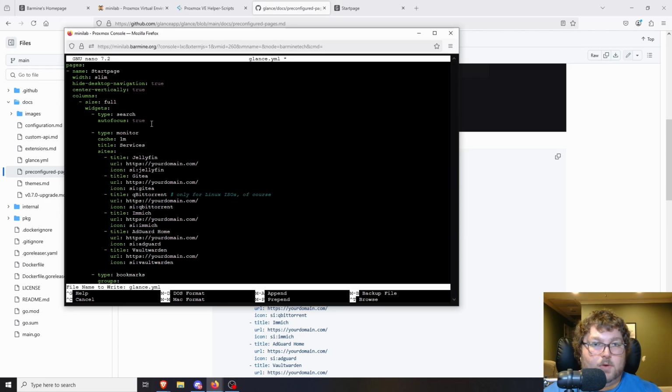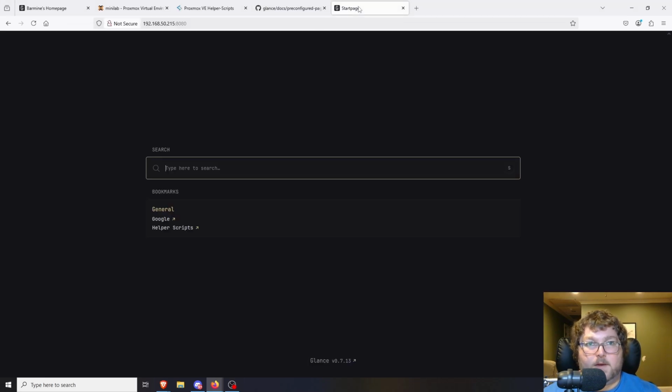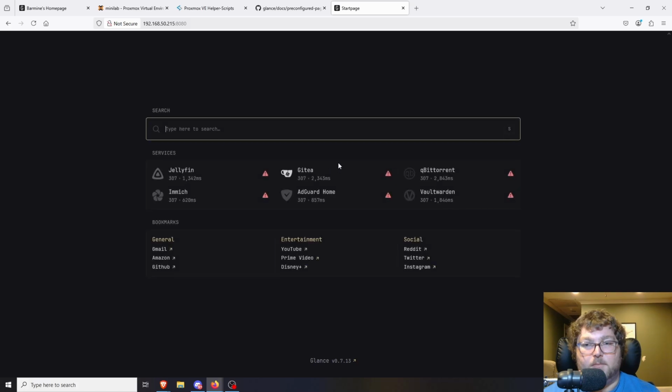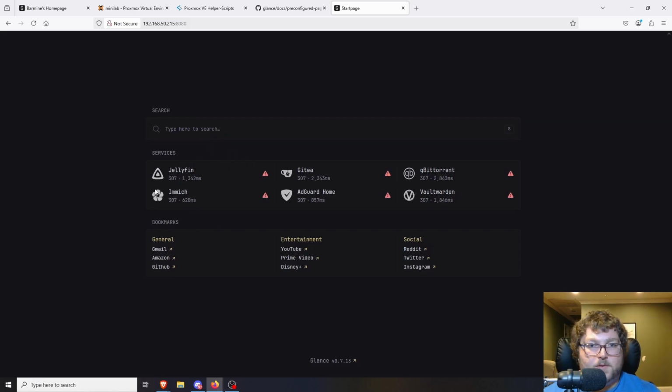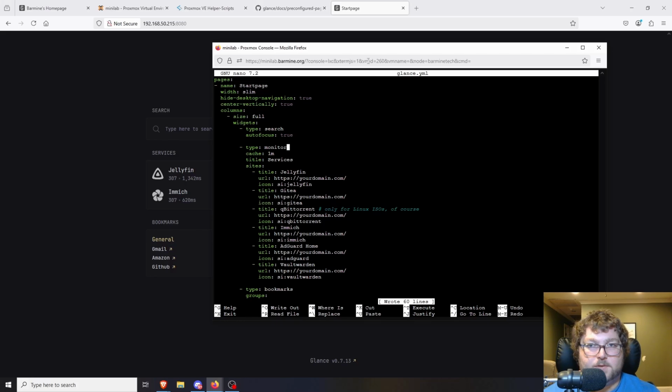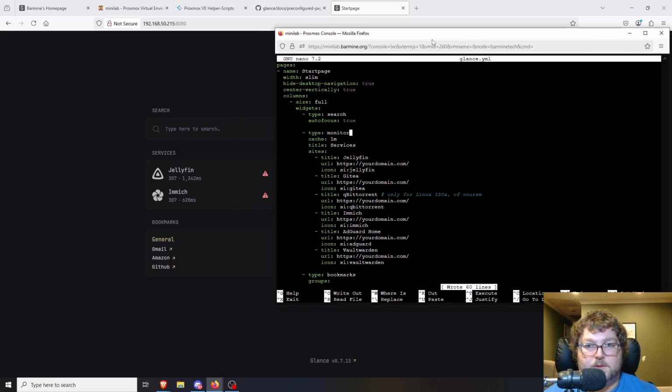And if I Control O this, it's going to write it to the file. And if I refresh, it should reload with our new config. And being that it's spinning like that, it means it probably did. So you can see now I have a basic one that I could just work with, and we can change it as we want. We do have some basic services here, and if I want to change those to some services that I do host, I can just come down here and start working with that.